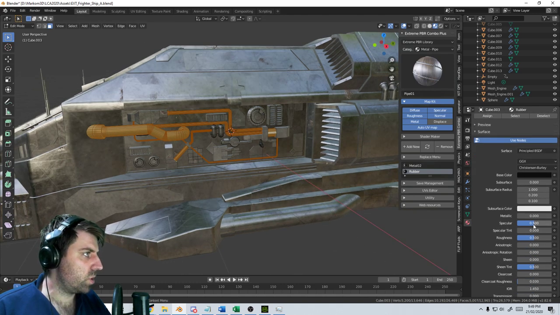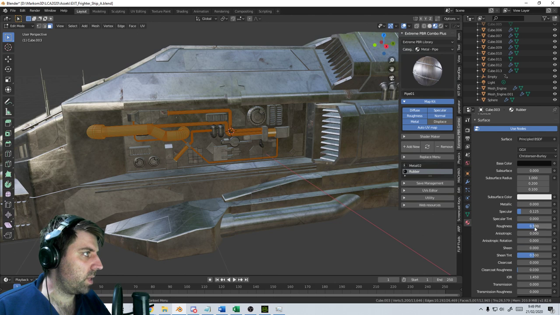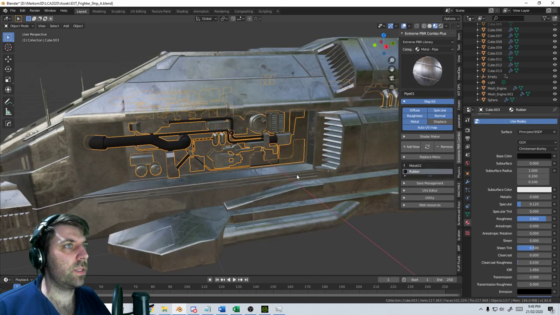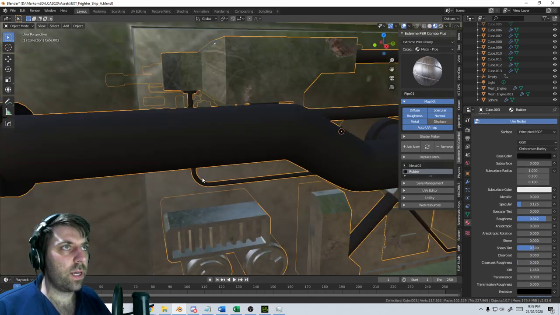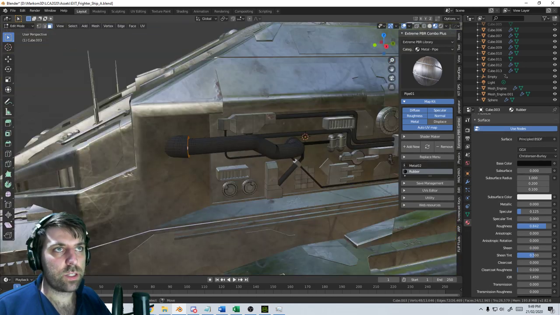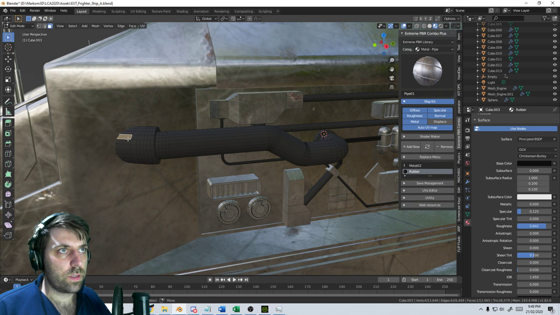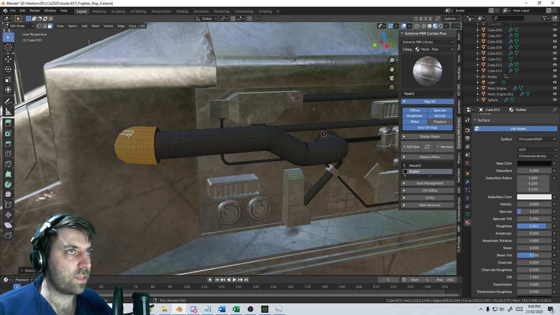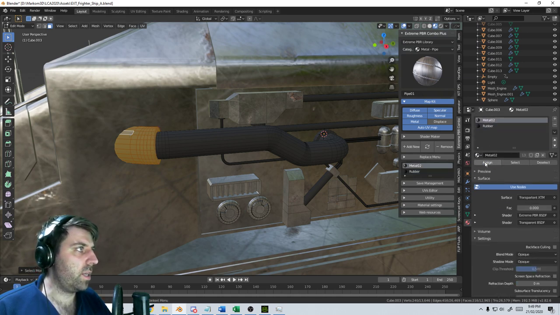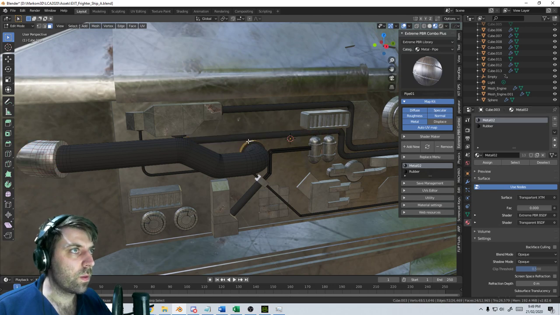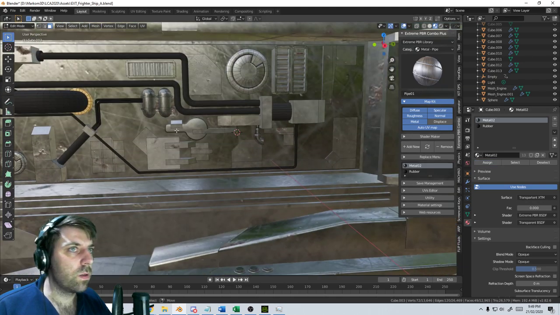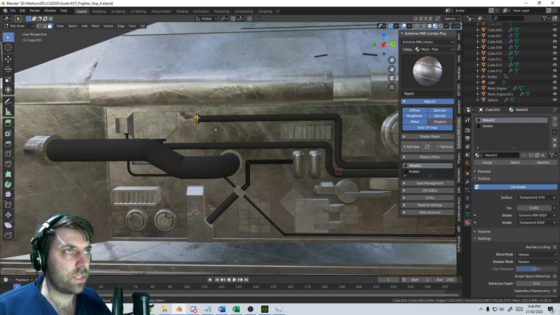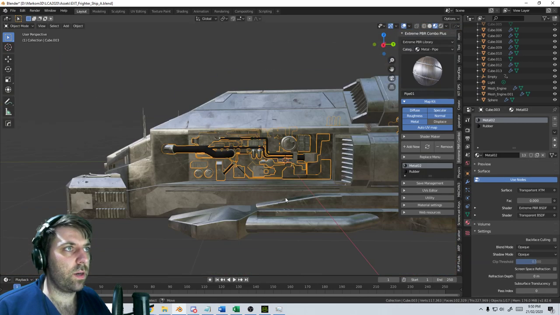Base color, some sort of specularity goes down on rubber. Roughness goes up. I think that's about it. Oops, let's come into here. And I will grab this section. Actually, let's grab this, and then I'm going to go Control Numpad Plus and expand that there, and we will assign that as metal. Control Numpad Plus, assign that as metal. And that's about it. Oh, let's select that one. Control Numpad Plus. There we go.